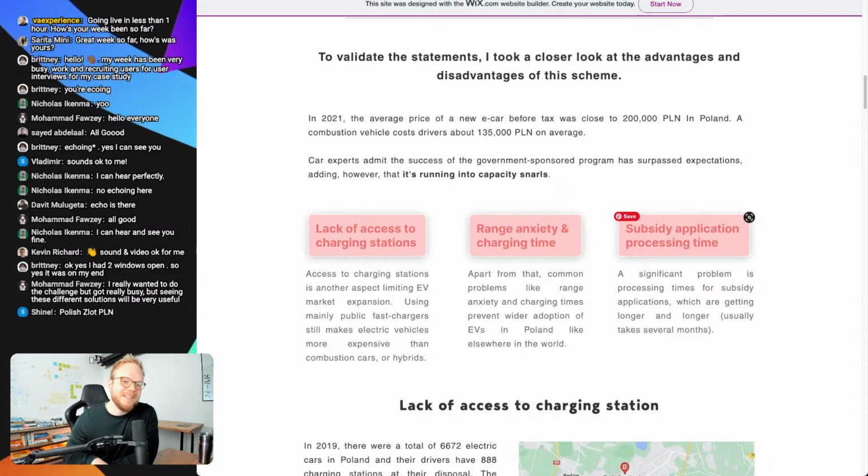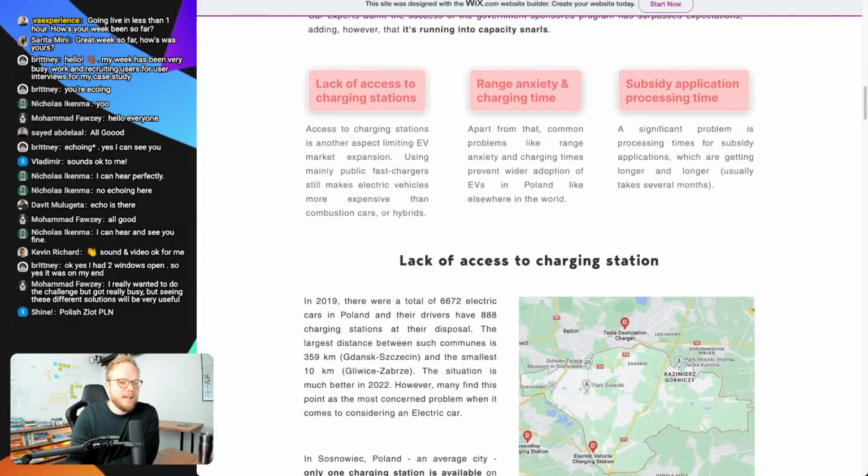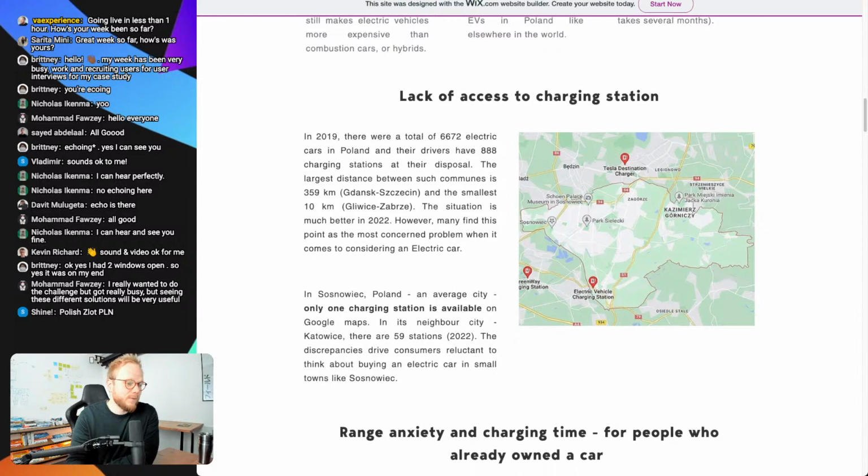Therefore, it still feels to me like range anxiety is one of the key behavioral factors. What would prevent a regular citizen or any other person from opting in for EVs if there would be, let's say, a massive shift in services or products? And of course, she summarizes that in different bits, and then goes on to explain each and every one, almost giving a case study for each of those statements, which is great.